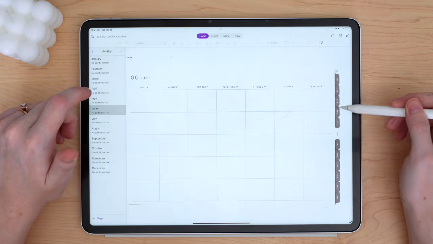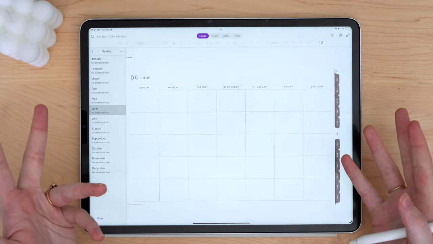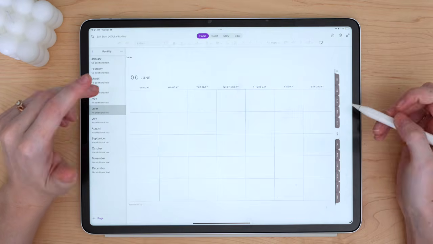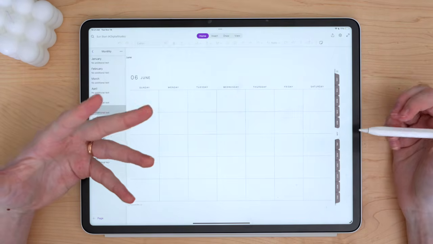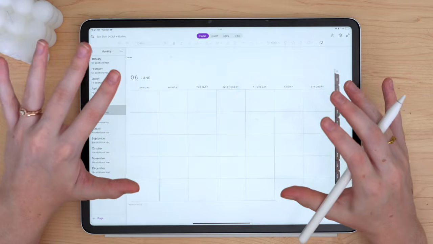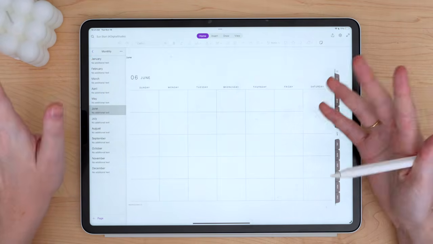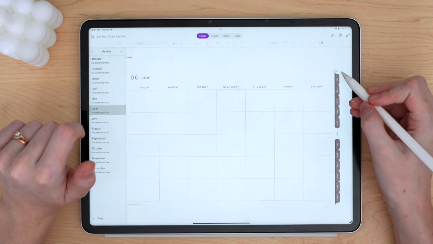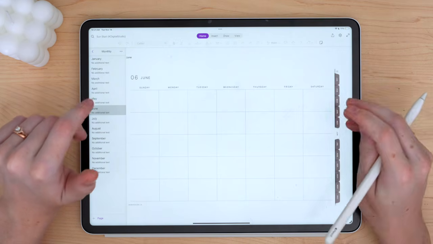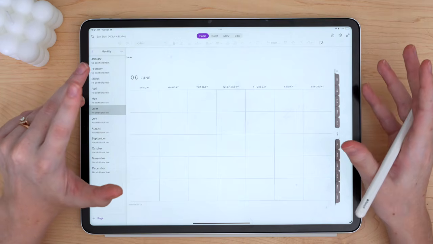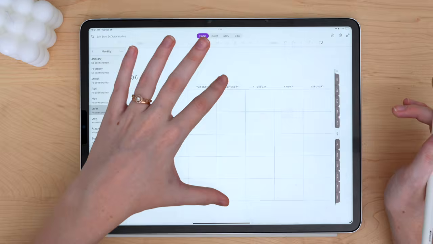We have our tabs here on the side. Of course, they're non-functional, but it is still nice to be able to see that and kind of get the full effect of digital planning if you're using OneNote. In other apps like GoodNotes or Notability or things like that, these tabs are clickable, but that's really difficult to achieve in OneNote because a lot of OneNote is very fluid.